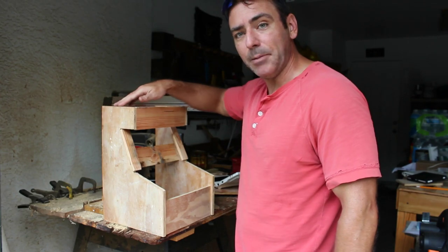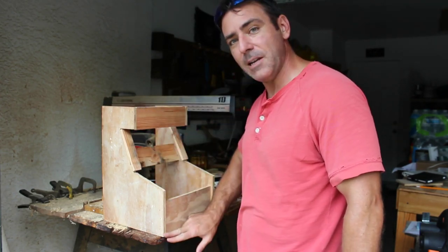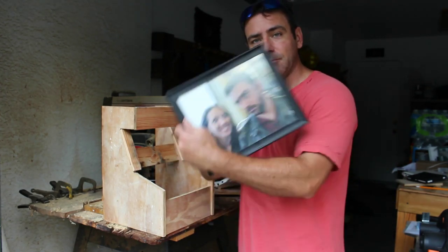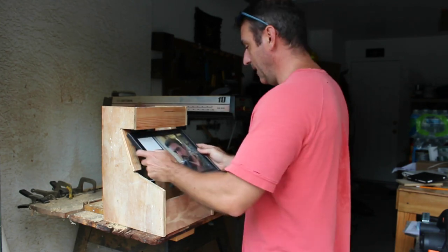I have some black light paint that I painted some things in my kid's bedroom with, and I might do the trim in some sort of colored black light paint. We'll see. But also, I'm showing you this picture of me and my wife when we were younger, in a frame from the dollar store. So this frame is a dollar. It is the perfect width.